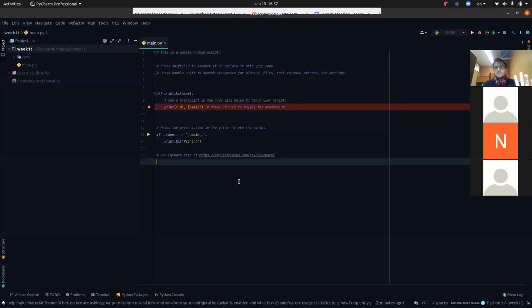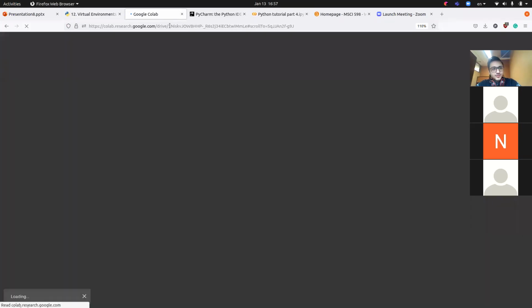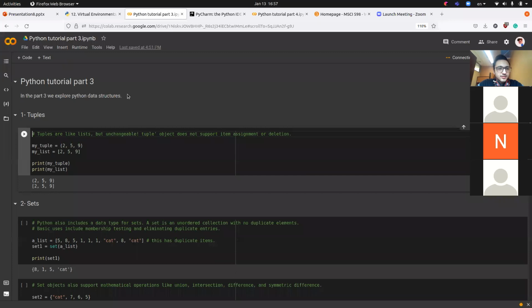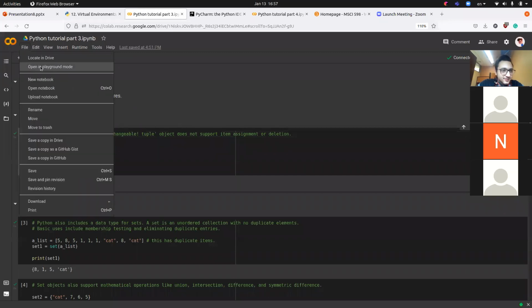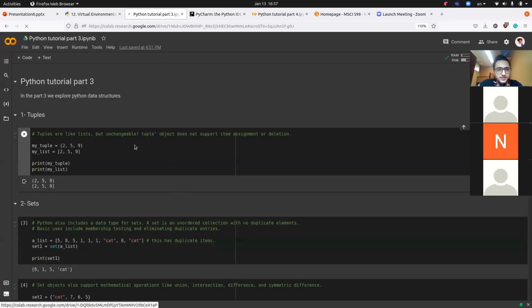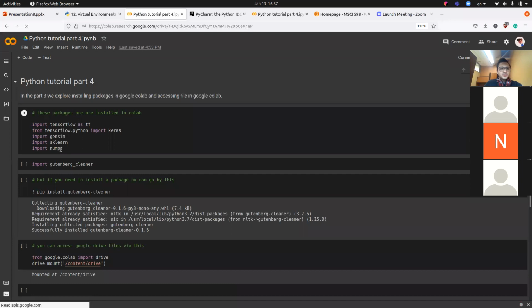Okay, but now you should install some things, like packages. In Google Colab, the packages were pre-installed, like NumPy and Jensen.